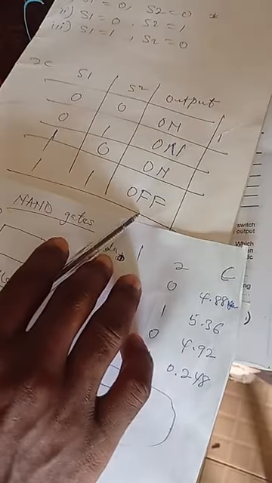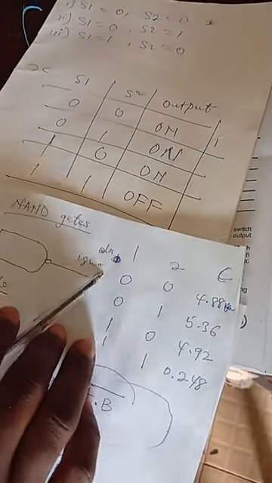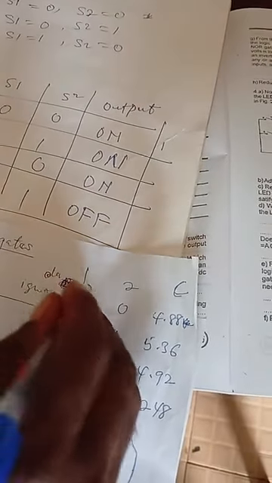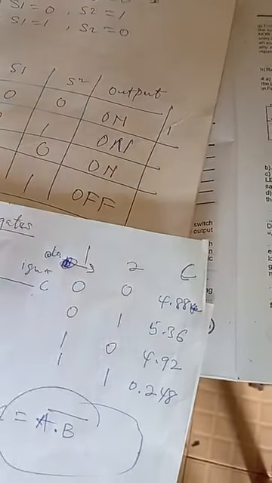We're using it now. When you close the door, that means 1. When you put your gear to the park P, that's 1. So when the 2 conditions are satisfied, then the safety ignition, we call it safety, we use it for safety purposes. That's when the ignition red light will now go off. That's when you can be able to start anything.